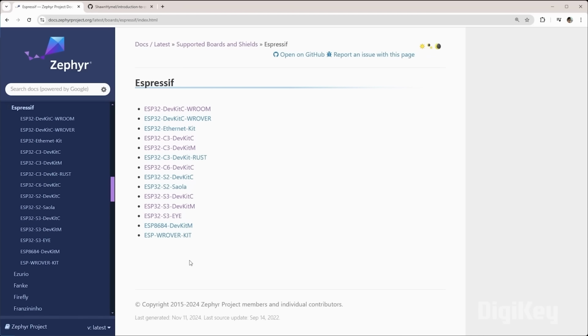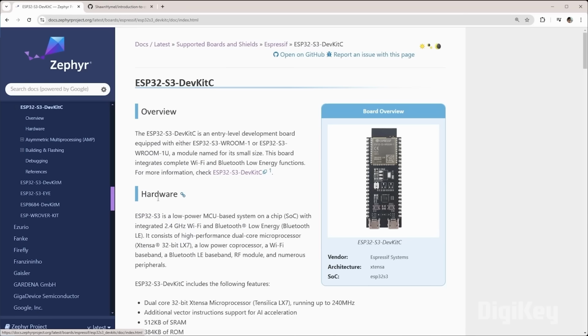The reason for that is because early on some of the overlay files, some of the Devicetree stuff, and the code might be a little different depending on what you see in the examples that I'm going to show you. As a result, that's why I recommend the DevKit C for the ESP32S3.